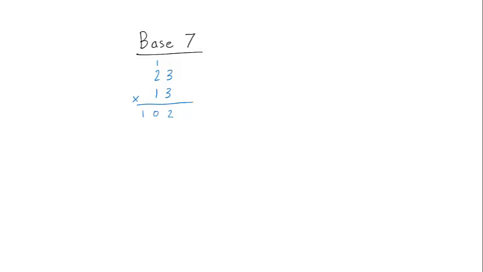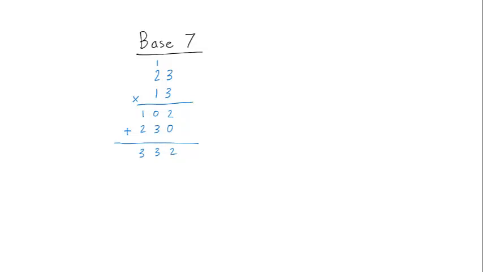Now we'll multiply through by the next column, so we have to shift everything over by 1. We write a 0, and multiply 1 by 3 to get 3, and 1 by 2 to get 2. And we'll add together the two numbers that we just wrote down. So 233. And we have our answer of 332.